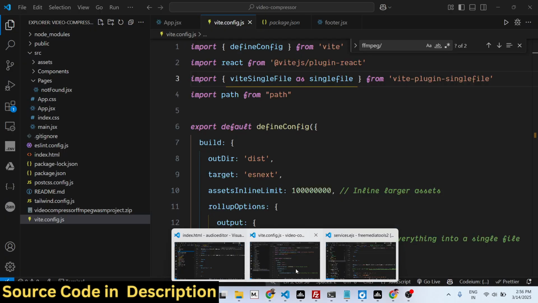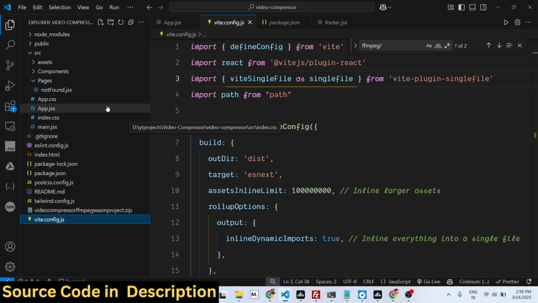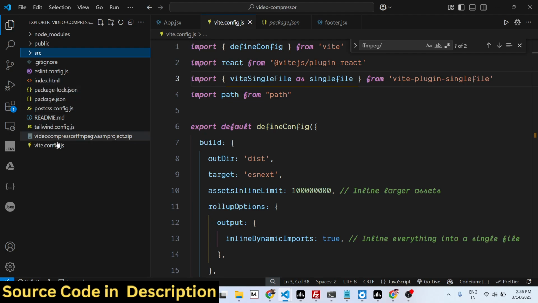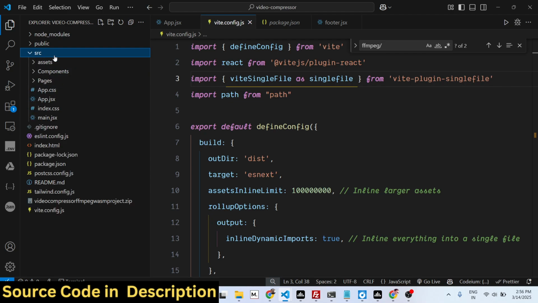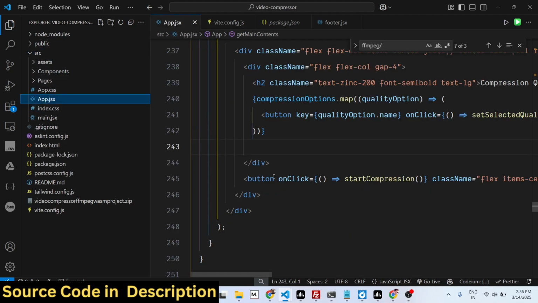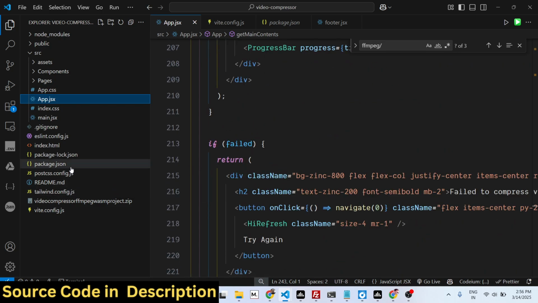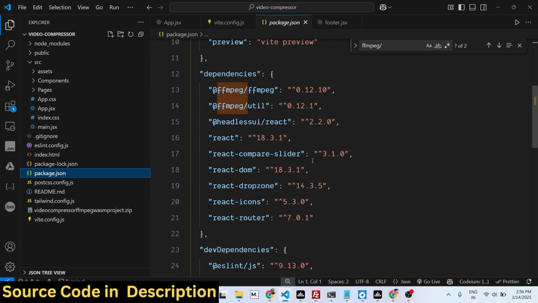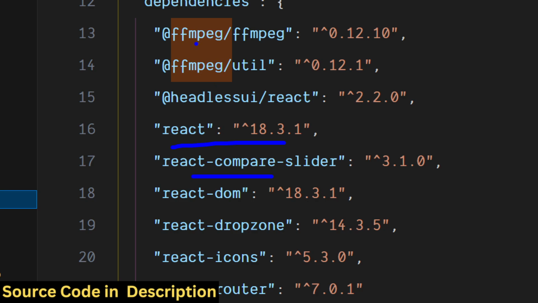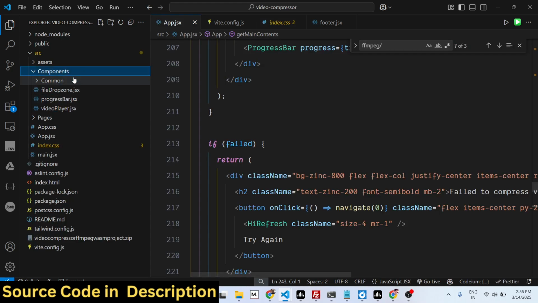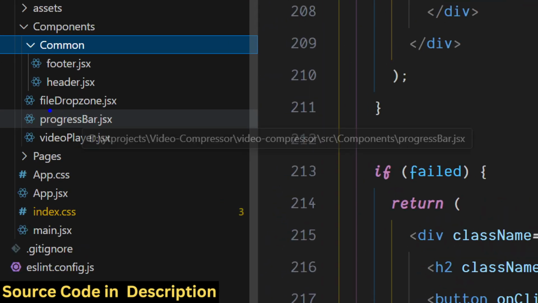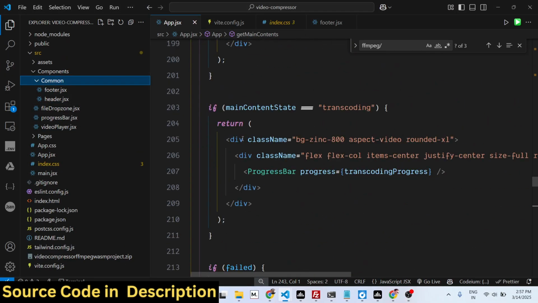Now let me show you the directory structure of this project here. So this is actually the project, and you will actually get this zip file. After you purchase, you will be automatically redirected to Google Drive, where you will get this zip file, and you just need to extract the content, and you will see it is built inside JSX. It's a full React.js project, and let me show you the package.json file. You can see it is using the latest version of React and also using FFmpeg WebAssembly, and you can see every component is split across multiple components. If you are a developer, you can modify this application as well, and it's very easy to deploy.